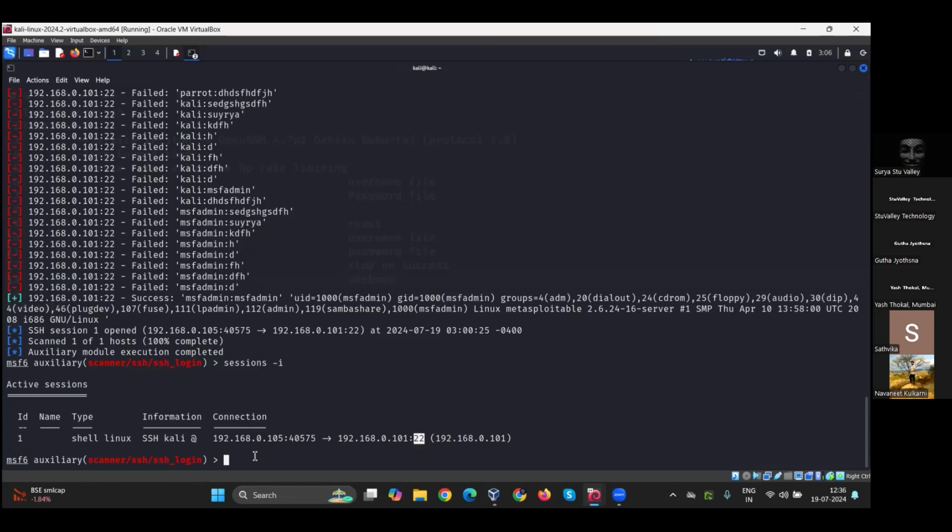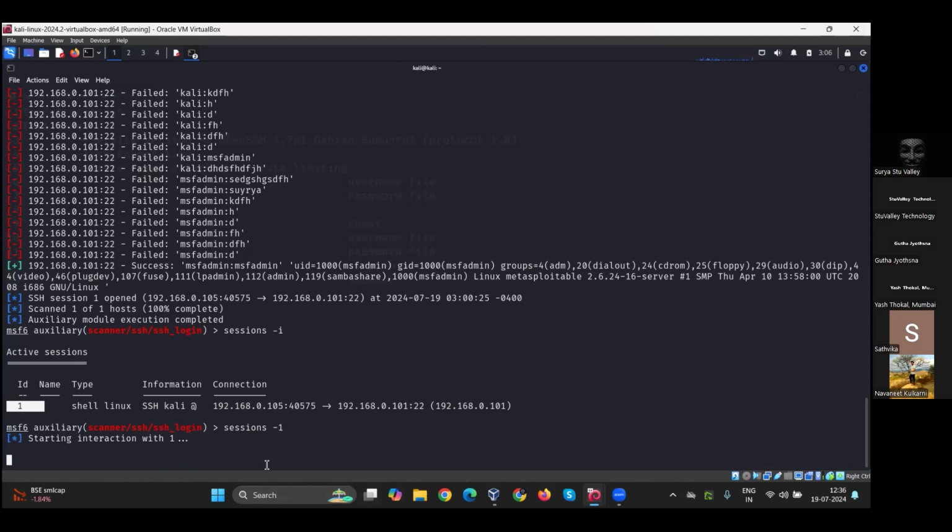To use it, type sessions -1, because the ID of the session is 1, then hit enter. It will start interacting with session 1 and you will get the root with that.